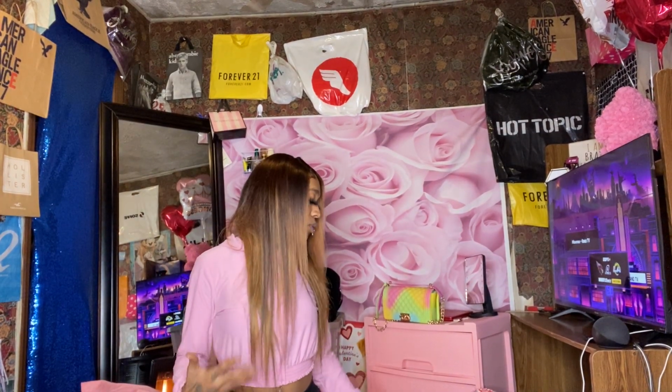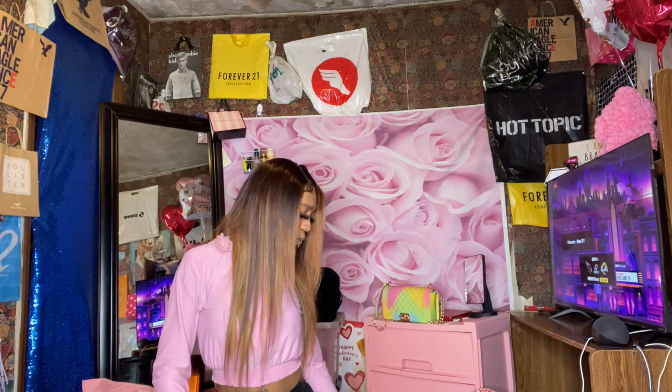So, besides all that happening, some goals that I have for this year: I want to love myself a little bit more. I know it might sound crazy to a lot of people, but I recently just started to really think of myself as pretty or beautiful. Like, I really think I'm growing up to be a very beautiful woman. Besides that, I'm going to love myself a lot more. So that's one: learn how to love myself a lot more.